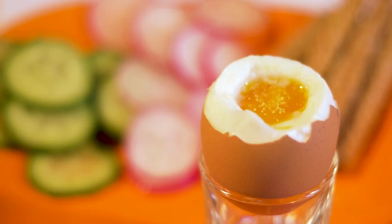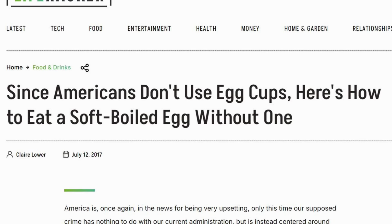They're popular in the UK to put in a soft boiled egg with the yolk still runny and to dip toast slices into, or just eat it with a spoon. If you're using the toast slices, it's called egg and soldiers. Again, I have never experienced this before in my life in America, and it's clear that some other people hadn't either, based on this article that tries to explain what we use for soft-boiled eggs in the States instead of egg cups. Suggestions include using a small bowl, cutting them in half, just opening them and eating them on toast, and using a shot glass. I'll let you make up your own mind on these methods.